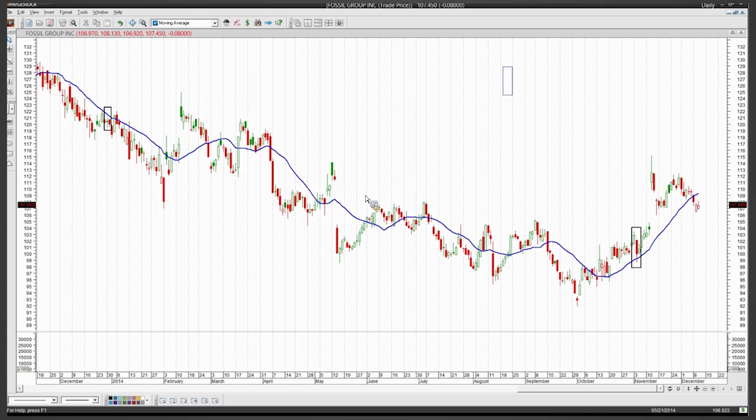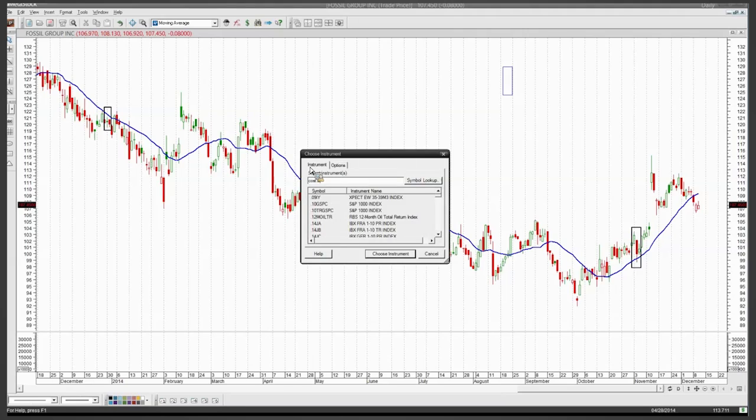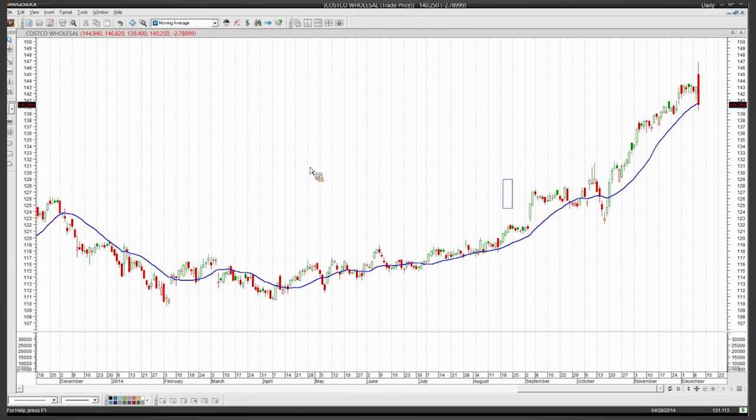I've got to tell you a funny story about one of our members. A couple months ago, he was using one of your other systems. I think it was 3 Simple Steps to Profit. He called into the office and said to one of the reps, "I'm getting a bullish signal on Costco." And of course, the rep said, "Yeah, okay, you know what." Anyway, he sent a message in today to Gloat to say, "Can you take a look at Costco?" Costco, sure. Let's have a look at Costco.